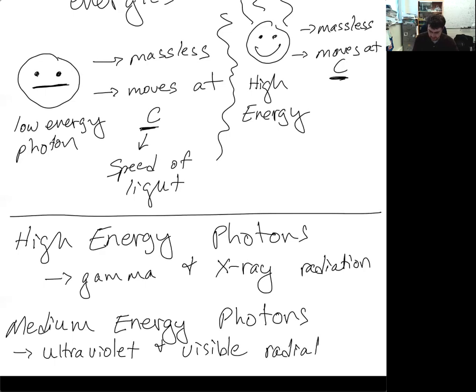So ultraviolet and visible radiation, and we should be pretty familiar with this light. We can see visible radiation. We can detect it with our eyes and transmit signals to our brains and process information that way. Ultraviolet we cannot see, but we probably have experienced its effects. It's higher energy than visible light, and it's sufficiently high energy that it can cause some damage to the surface tissue on our skin, leading to skin burns, or sunburns, excuse me.